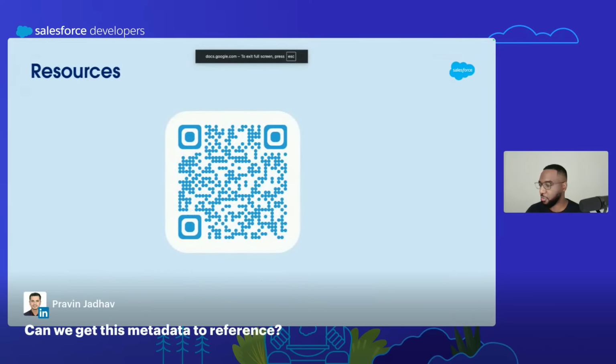If you go to this QR code, and remember, this is on the Salesforce Developers YouTube channel, so you can always come back to this recording, it will take you to a GitHub repository where I have my metadata, as well as my Apex classes that you can check out. I also have a subfolder there with another renderer that I made for a related YouTube video.